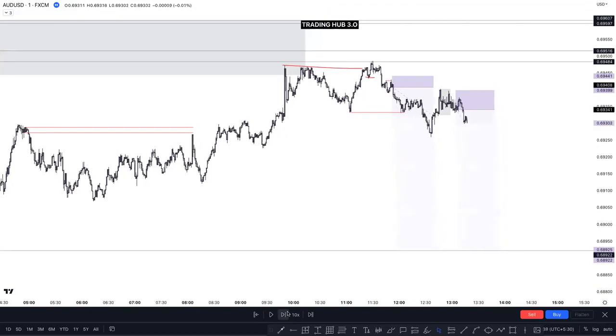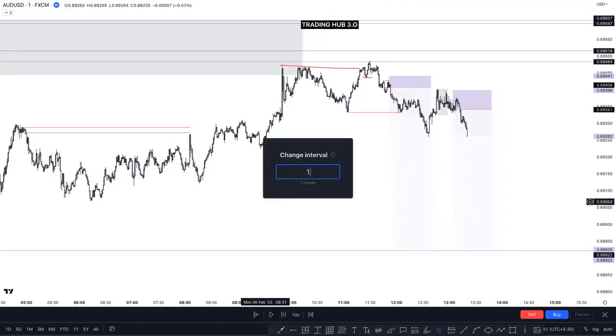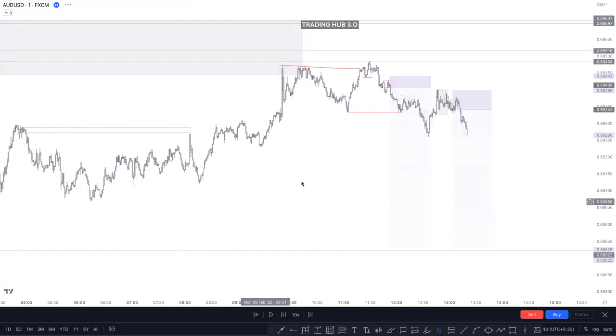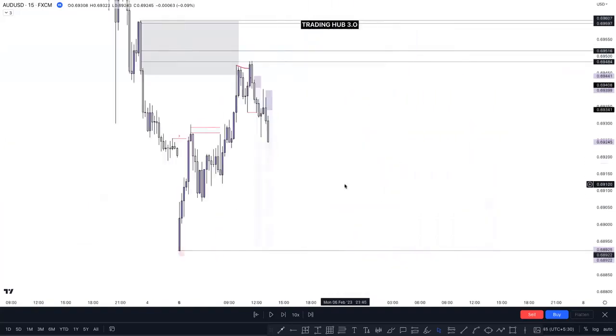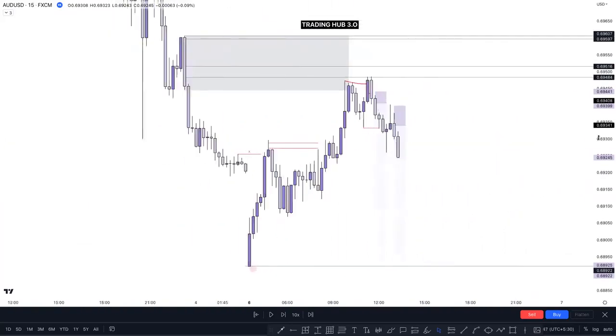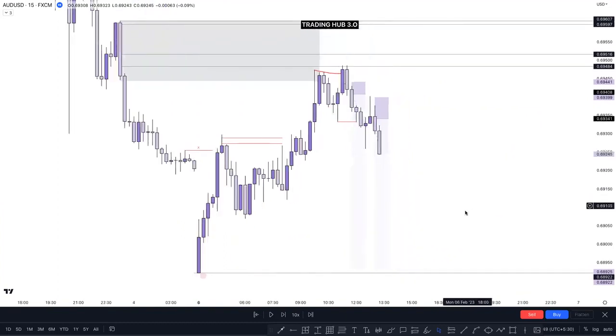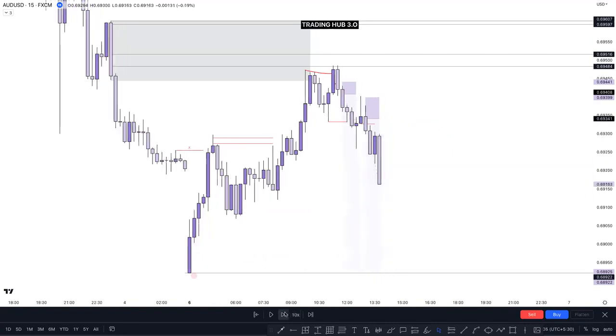Okay. Now again, switch here to a 15-minute time frame to see exactly what is happening here. Look at this picture here. This is our single candle order block, right? But the market did not mitigate this one. If the market mitigates this one, you can definitely take entry. And this one is also a valid setup here for the sell, right? Now let's see what happened next here.